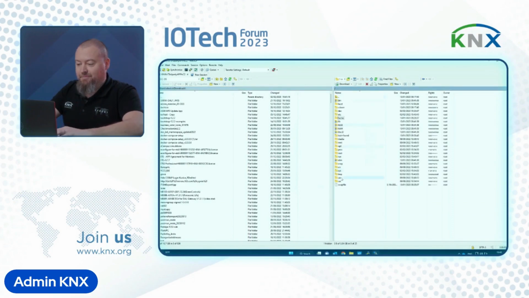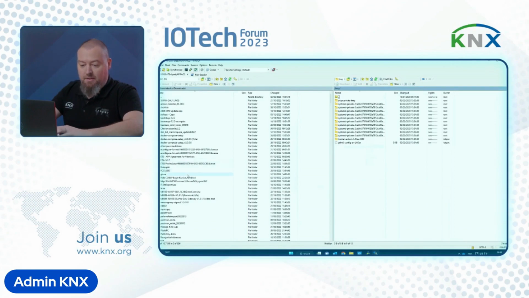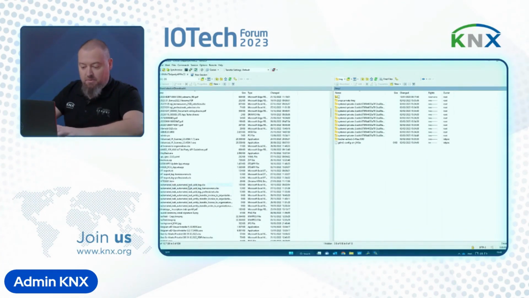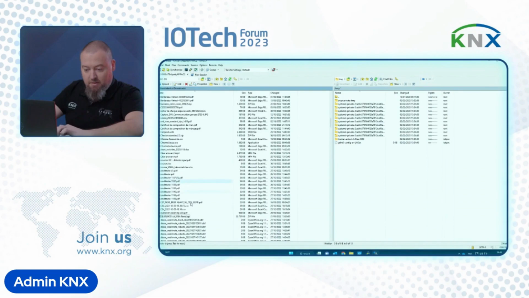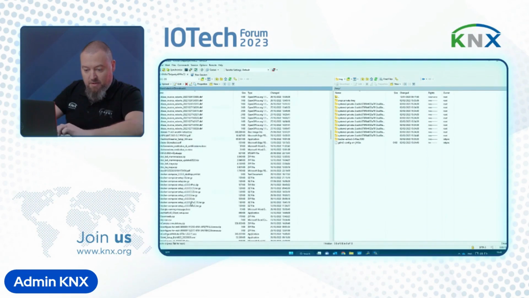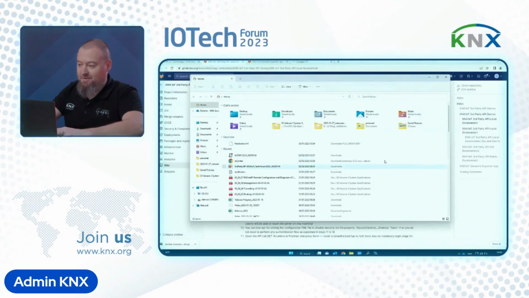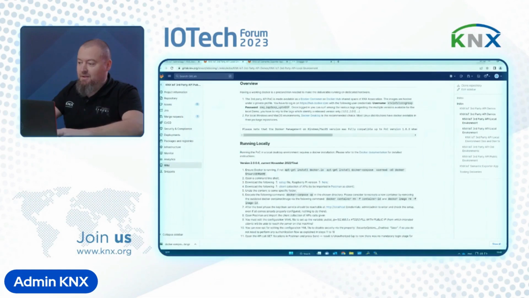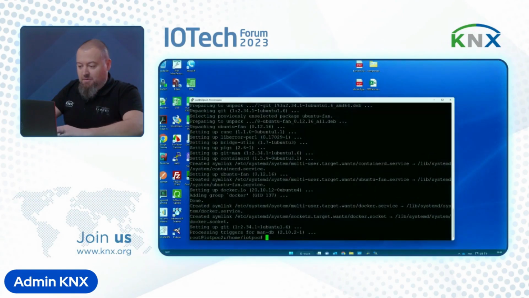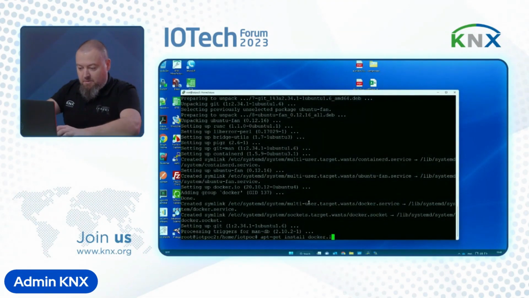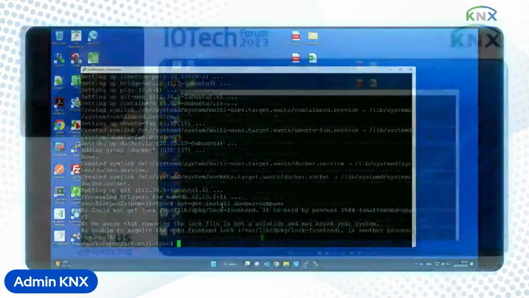So go to the temporary folder, the place where I downloaded my Docker Compose file. Okay, I already had it. Super. Nice. Let's see. Okay, done. So Docker Compose, which is step number 2.